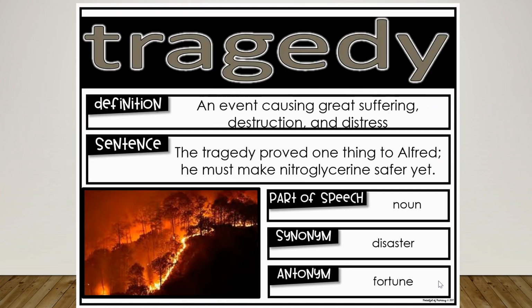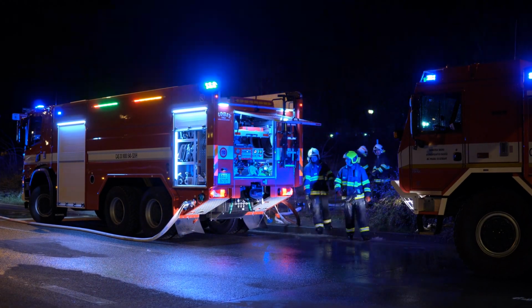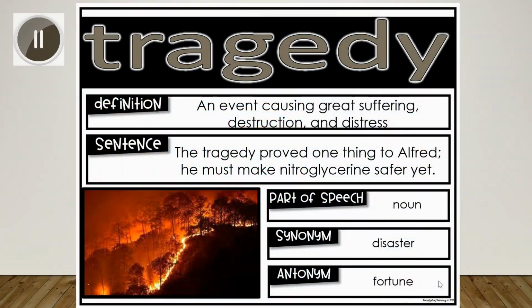The next word is tragedy. A tragedy is an event causing great suffering, destruction, and distress. Have you ever experienced a tragedy? The tragedy proved one thing to Alfred. He must make nitroglycerin safer yet. A tragedy is an event, so it is a noun. It's kind of like a disaster and not at all like a fortune.